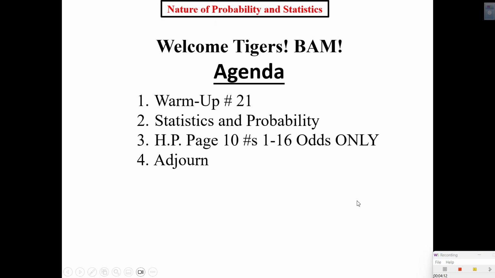All right, copy the agenda. Warm-up number 21 is done. Once again, we're in the middle of intro for statistics and probability. Tonight's home play, due at the end of the period, page 10, numbers 1 through 16 odds. Last week, you did evens, right? Yes, Mr. Q. All right. So I'm going to open up an assignment on Canvas that reads page 10, numbers 1 through 16 all. Because by now, by the end of the period, you should have all of them, right? All right, good. That's the one that we're turning in today.